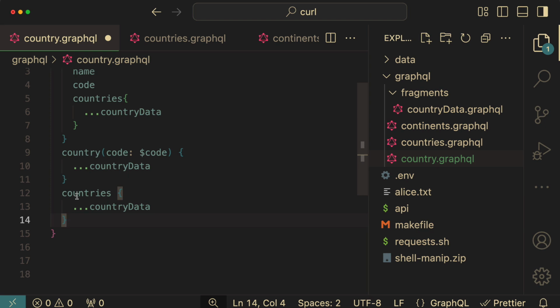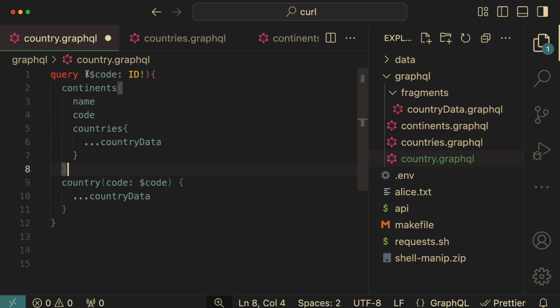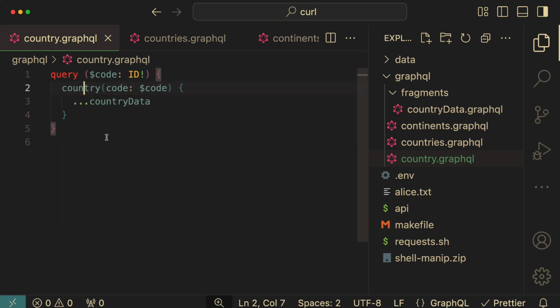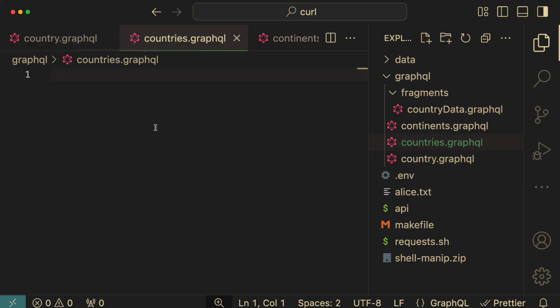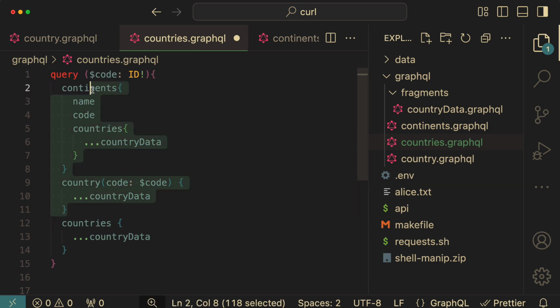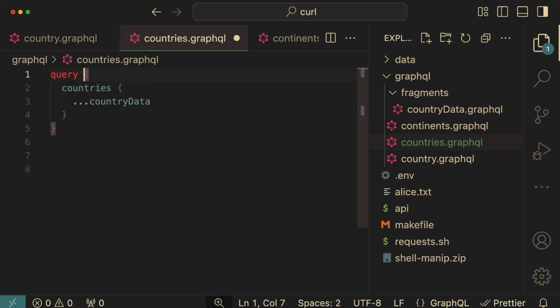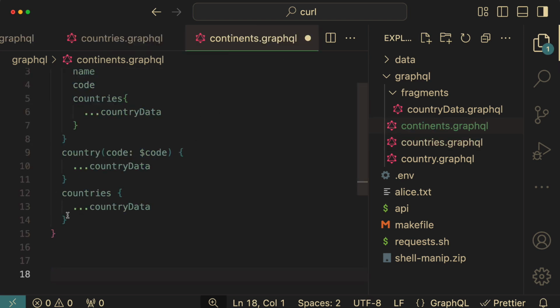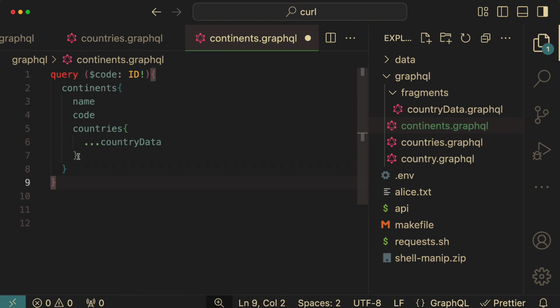We can get rid of countries and continents. Where is it here? Done. Save. It is reformatting things a little bit. That's kind of how it goes. In fact, we should give this a name. So let's name it country, just so that it's got a unique name to it. Paste it in. This is countries. So we can get rid of everything right here. Done. We can get rid of the variable and give it a name. Excellent. Last one. Here we go. Countries, gone. This one here, get rid of it.